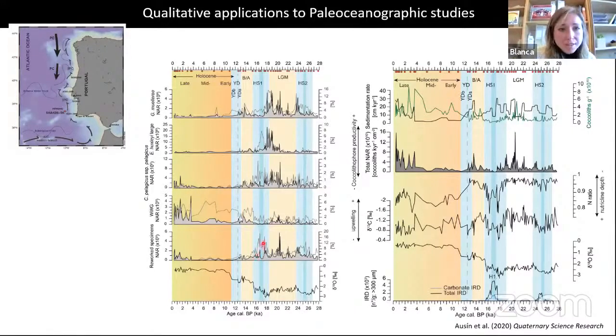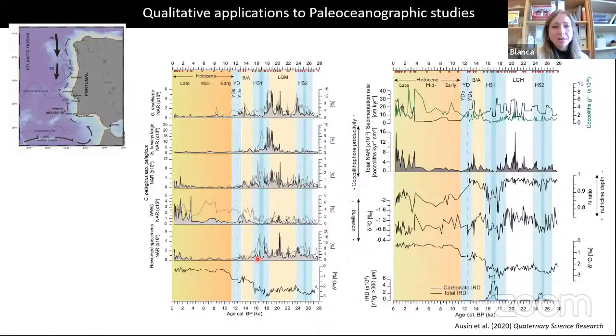So what you see here, this gray line, is the relative abundance, whereas what you see here in the dark gray or solid gray plot is the absolute abundance. So absolute abundance is higher during the Last Glacial Maximum, but they become more important, or they represent a higher percentage, during Greenland stadials. And we attribute it to this, but this is not our idea.